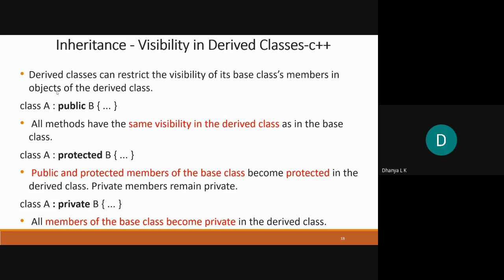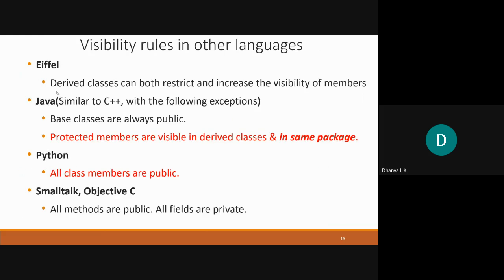So these access specifiers, when we use them for inheritance, determine how the variables and methods behave in the derived class. If we write private before the base class, all the variables and methods in the base class become private members of the child class. If we write protected before the base class, all public and protected members of the base class become protected in the derived class. So the visibility and scope of the variables and methods from the base class in the derived class are determined by the access specifiers. This is a special case of C++.